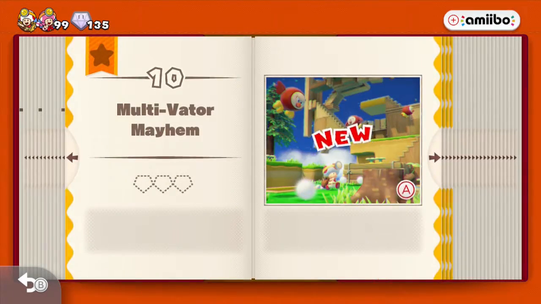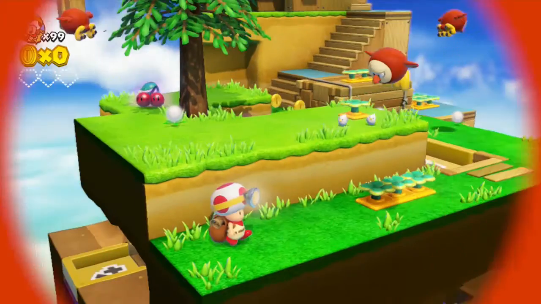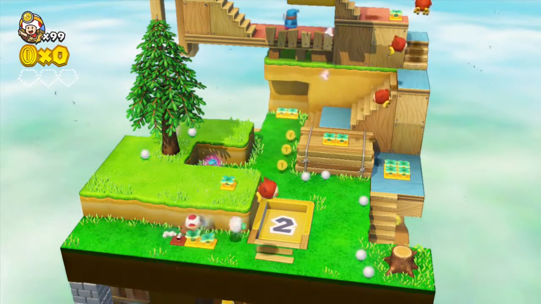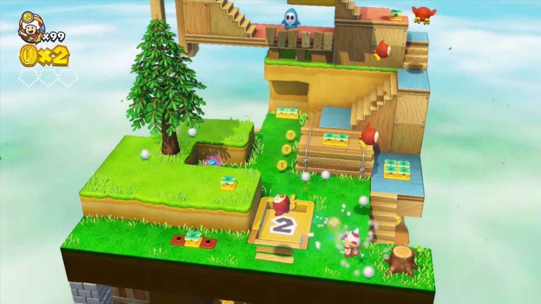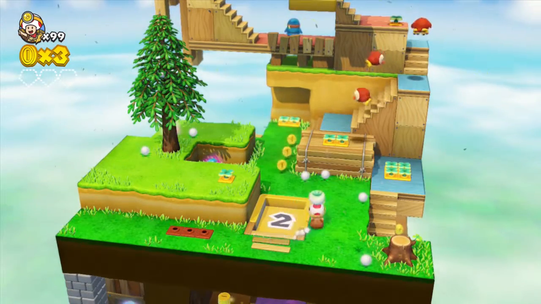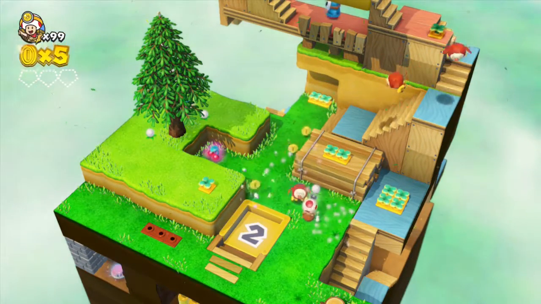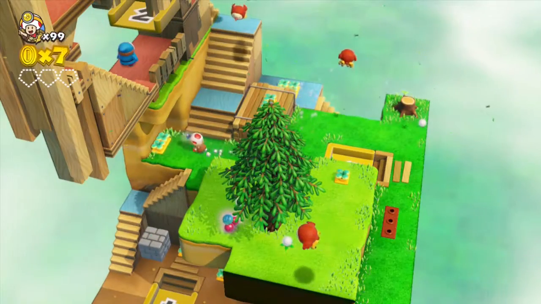I gotta go to episode level 12, right? Oh well. Multivator Mayhem. I forgot about this level completely. I don't even know what I do. Oh no, I know this. I know this level. And if I'm correct, the objective is to finish with 5 Toads? Ooh, I don't know. Could be wrong. I don't think I am, though.